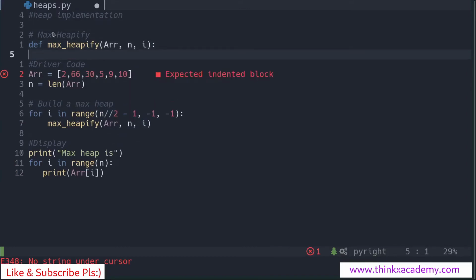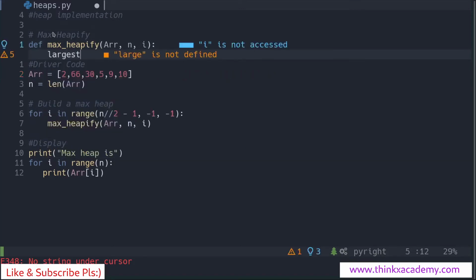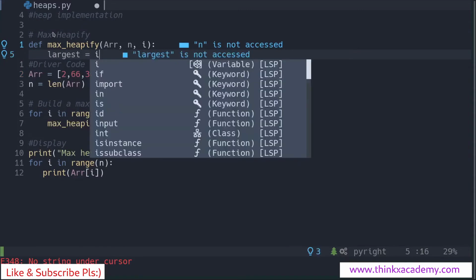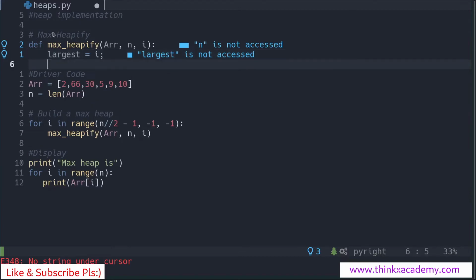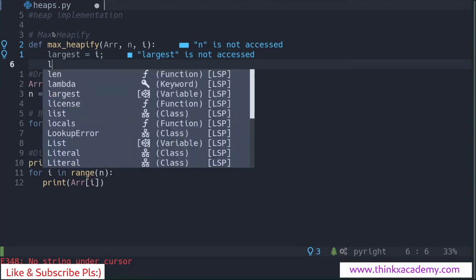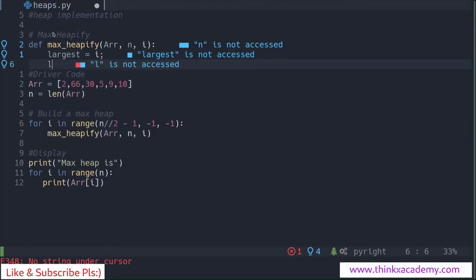Now, simple task: I'm going to create a variable called largest, and this variable will be equal to the ith position. So here we have this largest value, which is pointing to the root element. Now I'm going to create 2 more values, which are left and right.